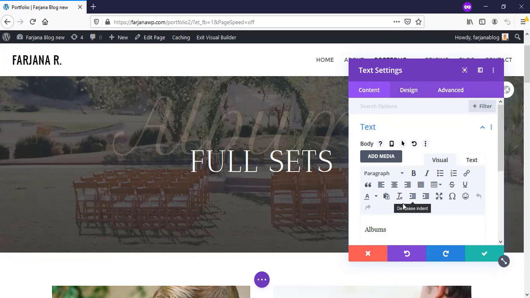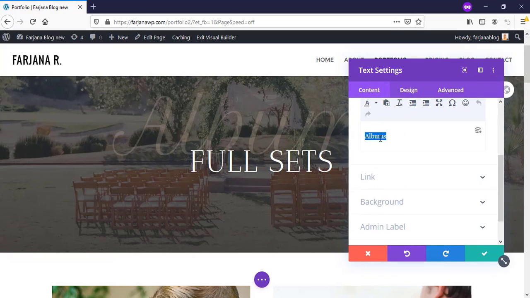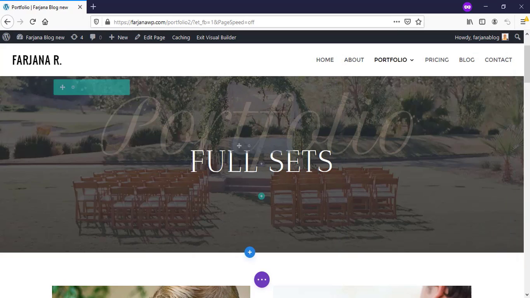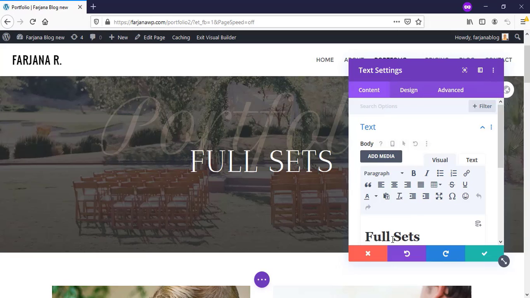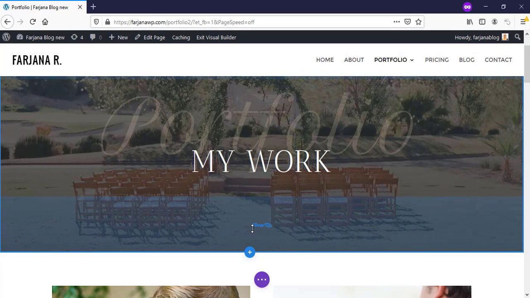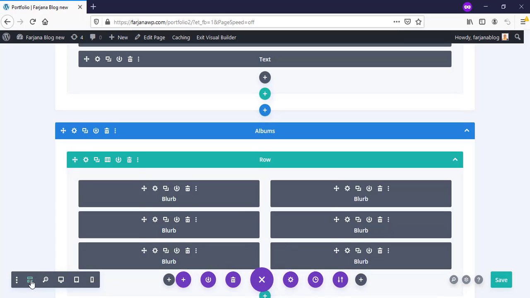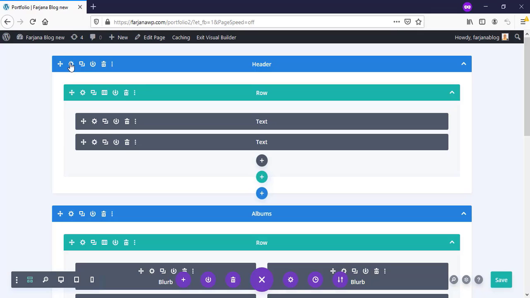So here I am changing text from here, portfolio, and here we can type my work, and here we can also change this image. Here we cannot find this section settings area, so for this case we can select it from wireframe mode, and here is the header section.